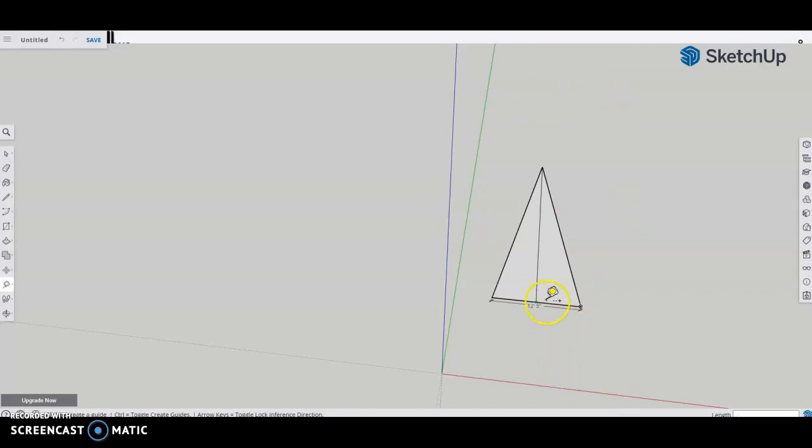So I accidentally made this perfect. I was trying to actually make it a little bit lopsided, more like this. But the reason I'm showing you this is that that face allows us to then change the geometry of this.